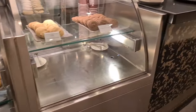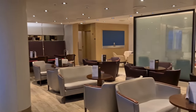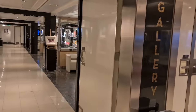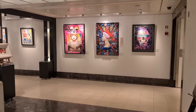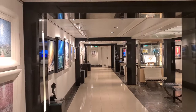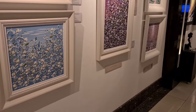Just off the atrium you will find Tazine, and this is one of the coffee shops slash bars where you can get your Costa from. You can have a little sit down, choose some Danish pastries, and just watch the world go by because there are some lovely seats with gorgeous views of the sea. There is also an art gallery on board — while you're there there will be seminars, exhibitions, or exclusive VIP events. I went to no exhibitions and no seminars, and I definitely didn't buy any artwork, but that doesn't mean to say they weren't absolutely beautiful — they were.